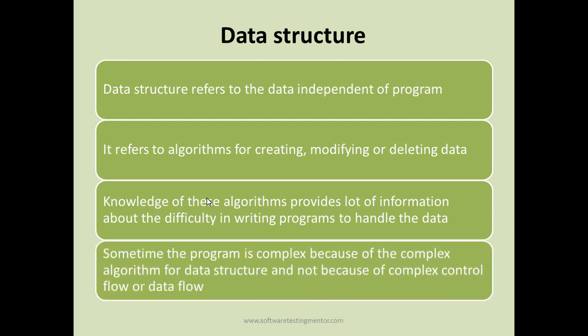Then sometimes the program is complex because of the complex algorithm for the data structure and not because of complex control flow or data flow. So knowledge of data structure is important because sometimes the data structure itself is so complex that the complexity of the program is because of the data structure and not because of the control flow or data flow. So in such situations, if you have good knowledge of data structure, you can think of using a different data structure to make your program less complex and more simple.